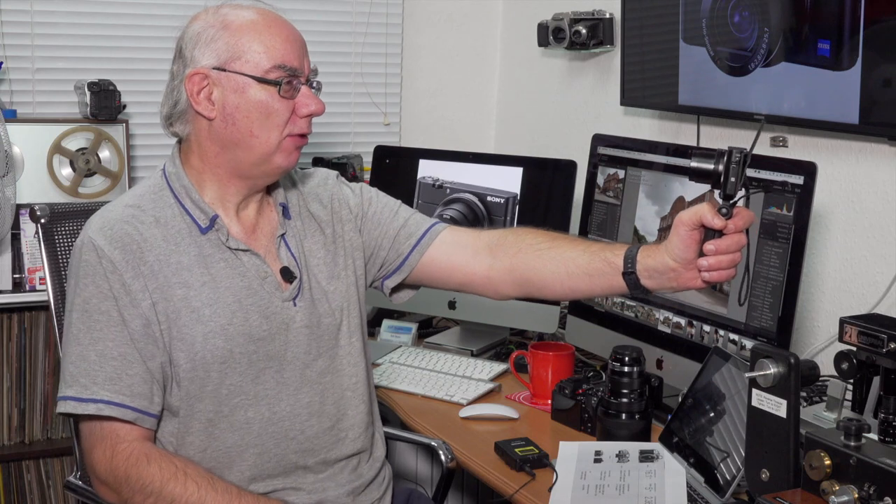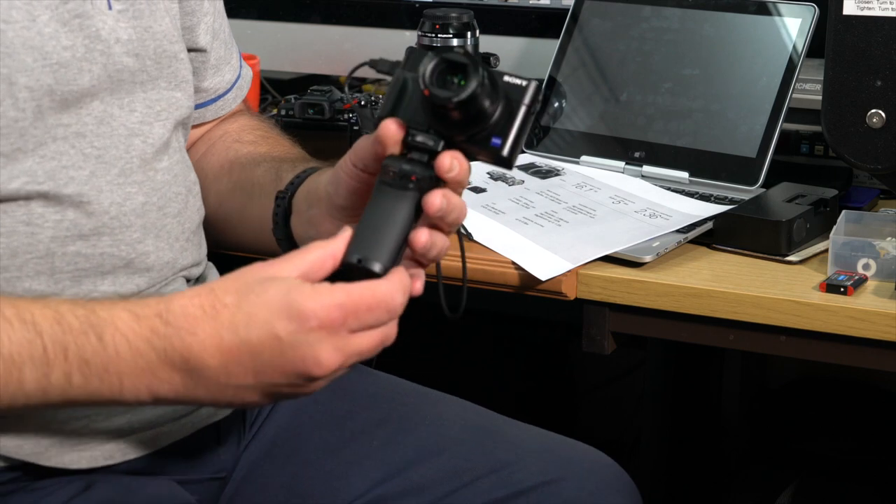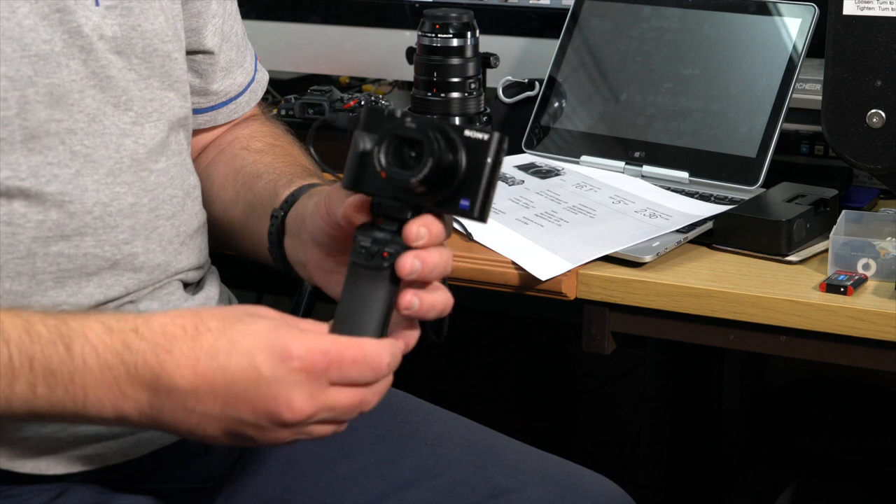I'm vlogging at the moment and the camera has just gone into standby — the heat light has come on. It's been overheating, but hey ho. You can see the principle of how it works and it is really good. It's a great little camera apart from the overheating, which does annoy me, but it's very tiny — what do you expect really.